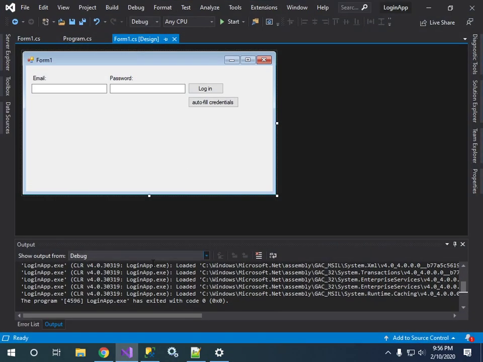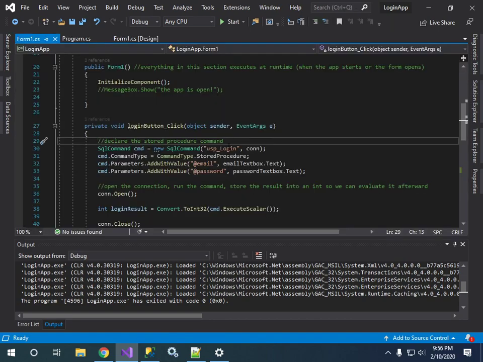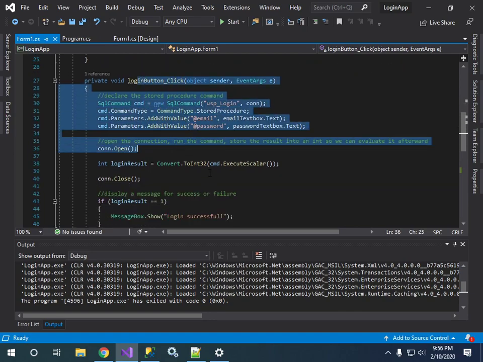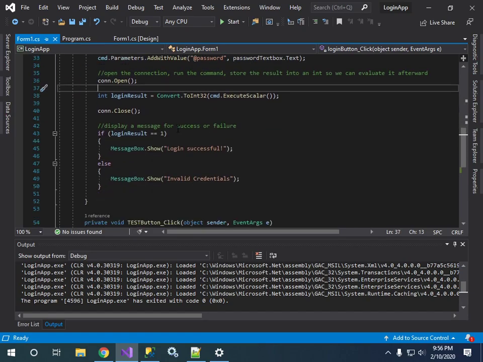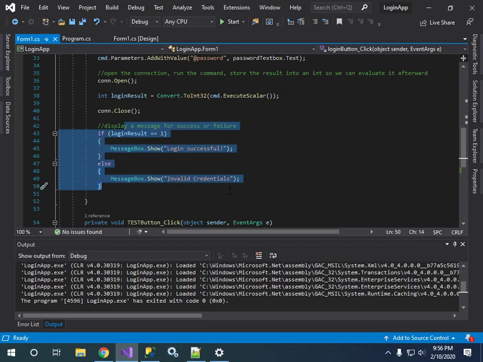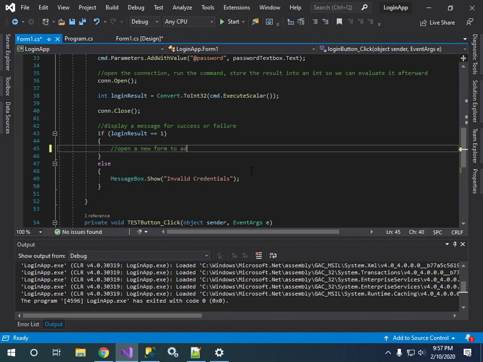And in fact, this will give us an opportunity to talk about some pretty cool stuff about the way having multiple forms in an app works. So back in Visual Studio, if I'm looking at my form in designer mode, I can modify what this event handler for logging in does by double-clicking the login button. That just takes me down here to the point in the code where this exists. And down here is where we see where we left off last time, which is all it's doing right now is just showing a message, whether it succeeds or fails. So maybe what I want to do instead of showing a login successful box would be to open a new form to add a user.